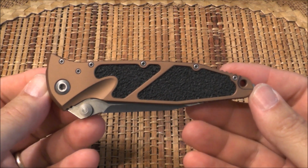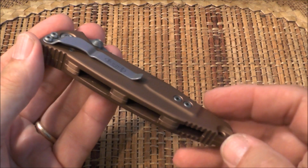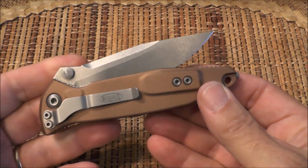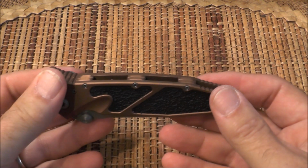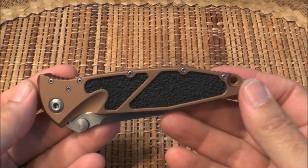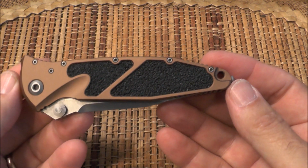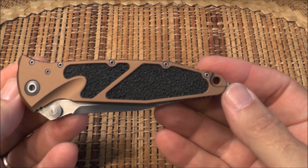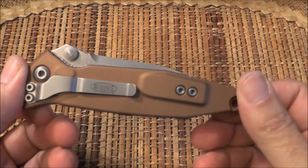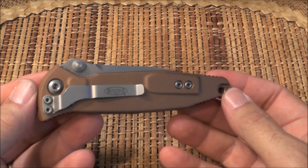Now, speaking of carrying it in my pocket, the Socom Elite only comes one way. The clip is mounted here on the right-hand side, and it's mounted for tip-down carry. Now, that suits me just fine, as that's my preferred carry position. The Socom's light weight is due primarily to these aluminum handle scales. They're made of aircraft-grade aluminum, and they're strong enough for any task that I'm going to put it to. They come in 3 different colors, and I chose my favorite, this desert tan.